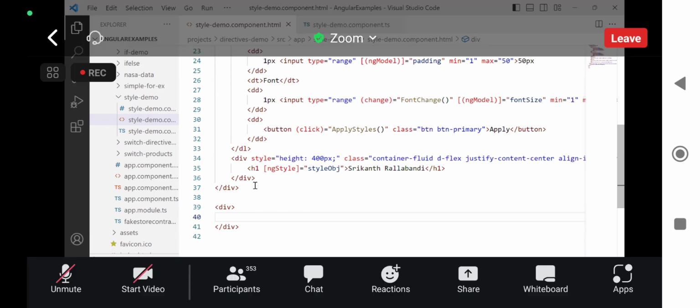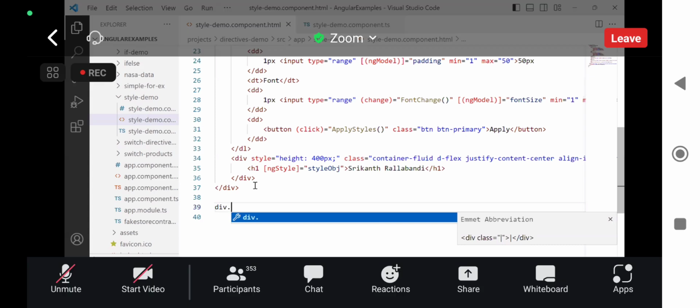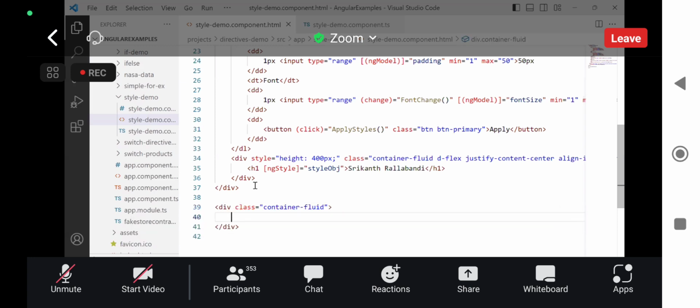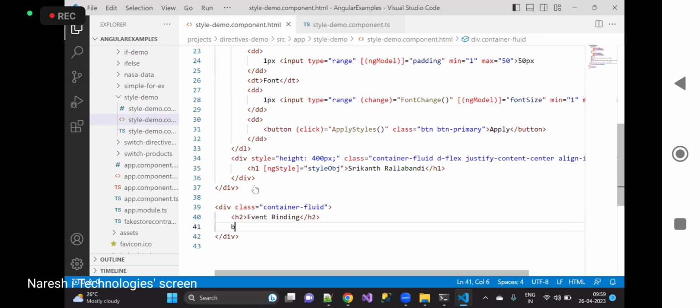I'll show you, don't worry, just a minute, so that you will understand it in a better way. I am giving container-fluid. H2: event binding basic example. Very basic example I'm doing.